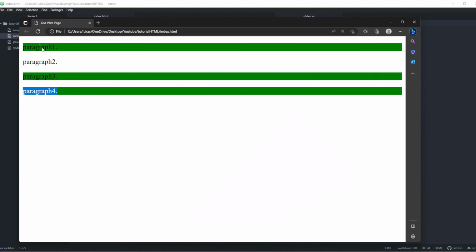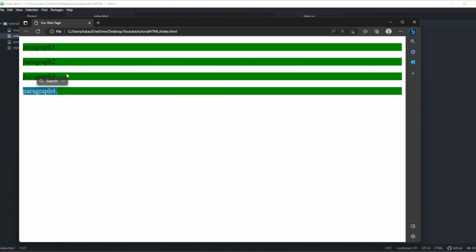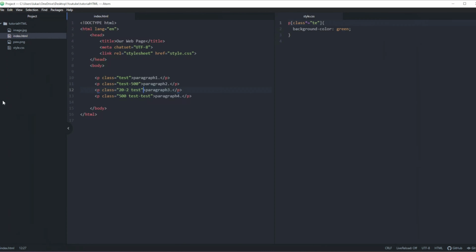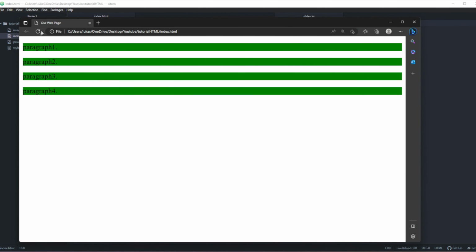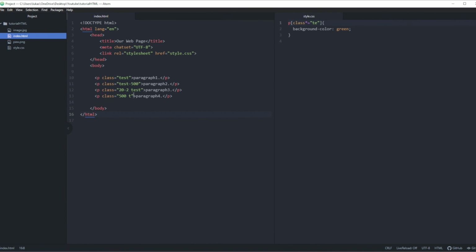Let's see how this looks. And you can see all of these elements get selected, because all these elements have a specified value of TE inside of each one. So let's say we remove this one here, so it's only T. Go back, and you can see this is not selected because it does not contain the value TE.